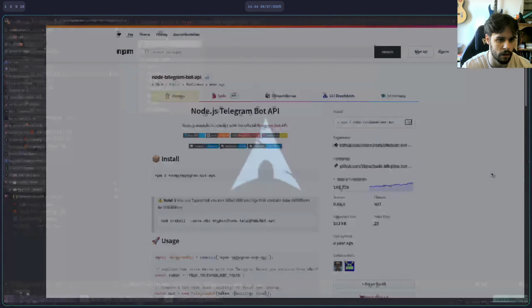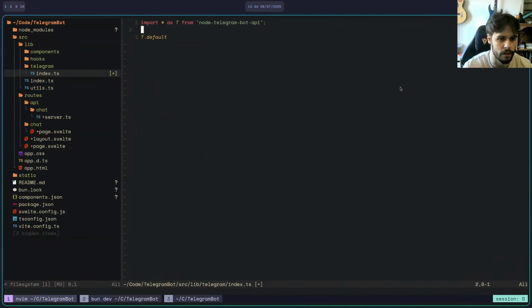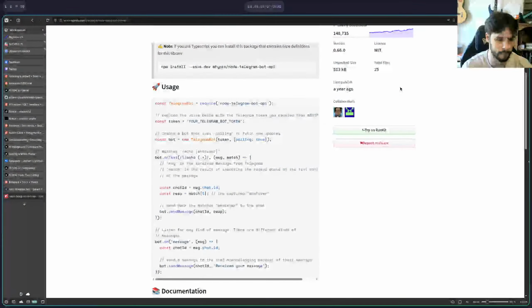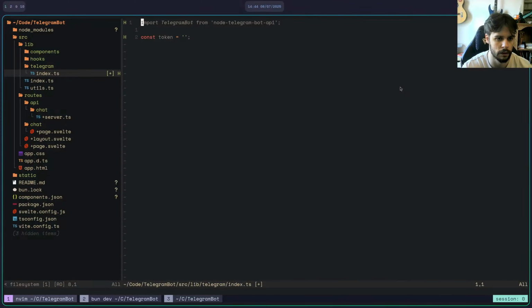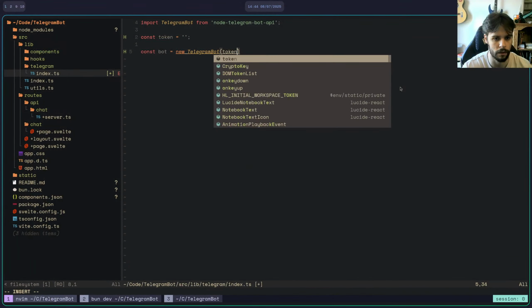Okay, Telegram bots. So I need to make a Telegram bot token. Create a bot that uses polling to fetch updates. Okay, so const bot equals new TelegramBot, token.